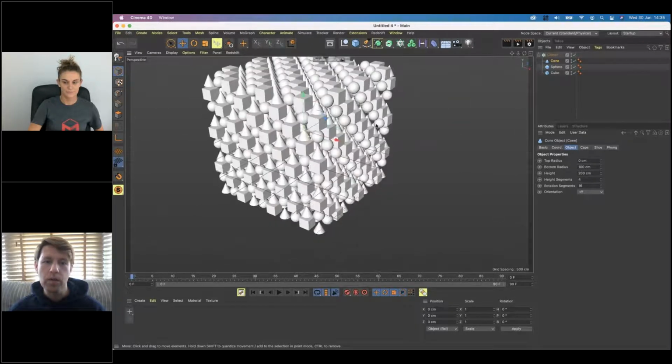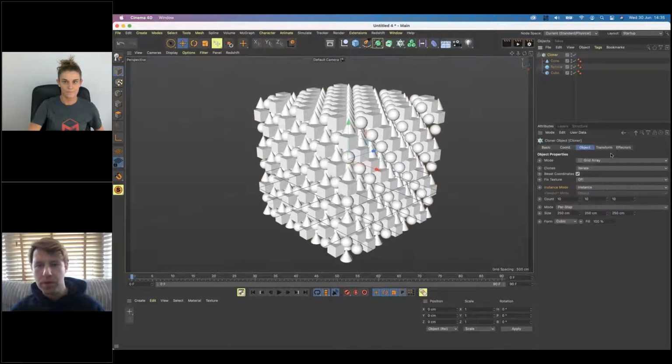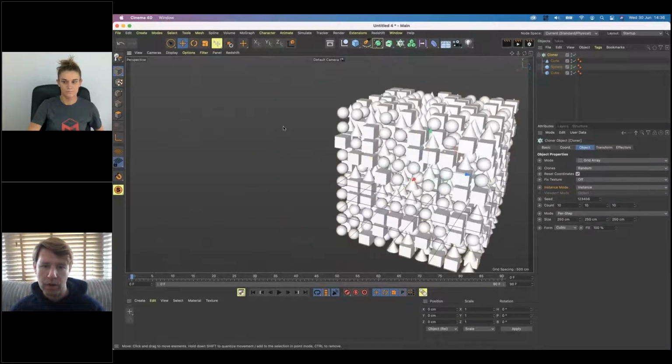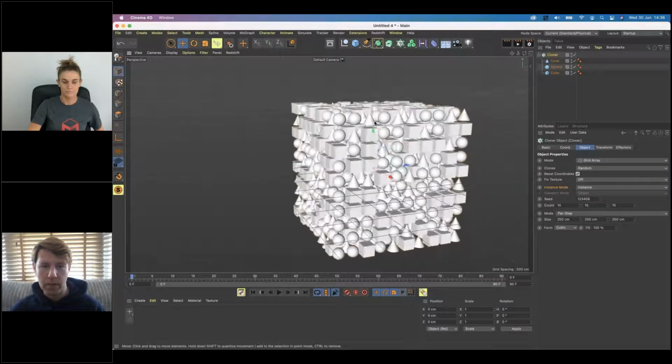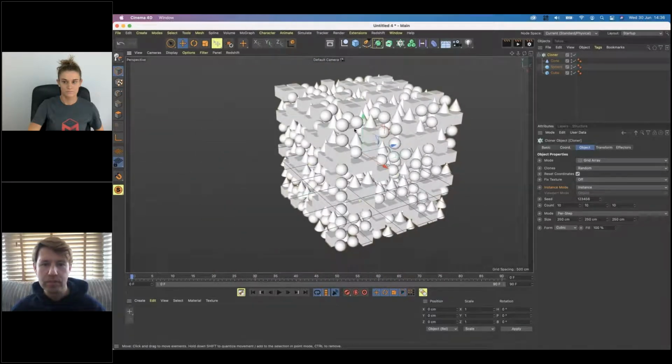So it will clone whatever is inside, depending on how you group it. You can also choose the way these clone as well. At the moment they're iterate, so it'll always go 1, 2, 3, 1, 2, 3 based on the order that these are in. But you can also change that to random. So it will now do a random distribution of spheres, cones, and cubes in the area that I have got.